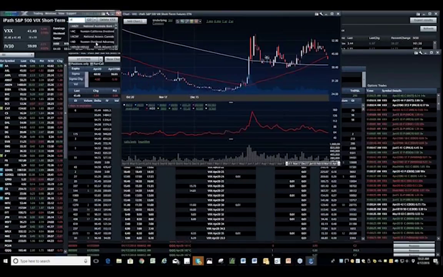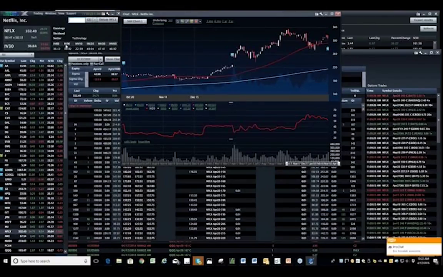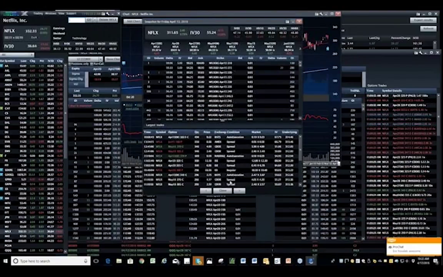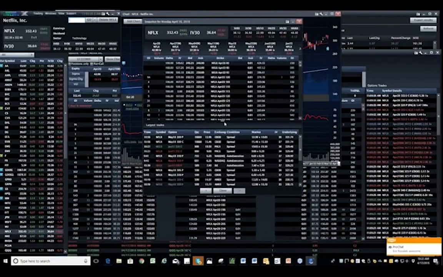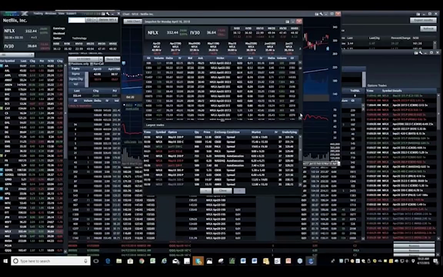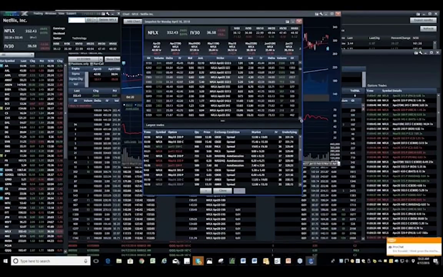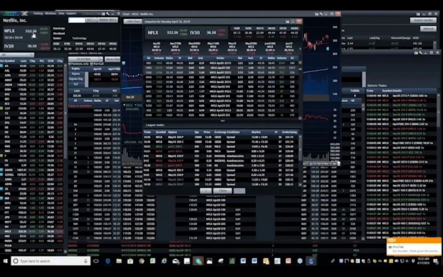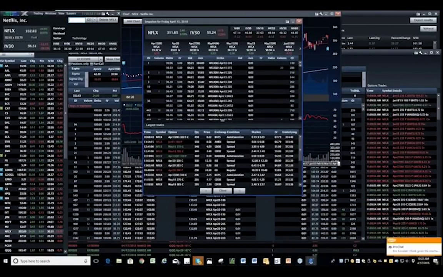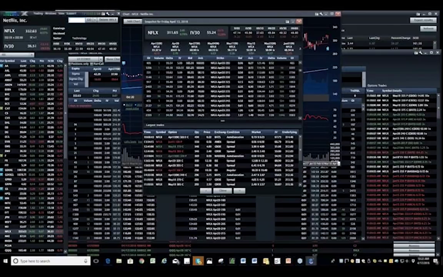So let's look at Netflix. Here we are looking at Monday, so this is the night before earnings. I'm not sure why this is moving. There we go. They've got their dates crossed. All right, so here we are the day before earnings. This date is wrong, but it doesn't really matter. We'll go to the April 20s.